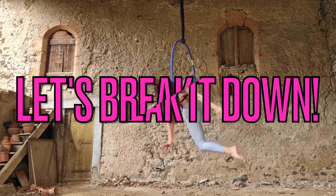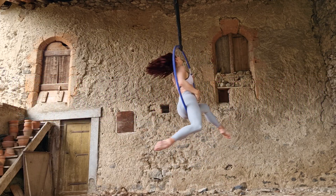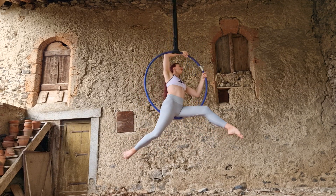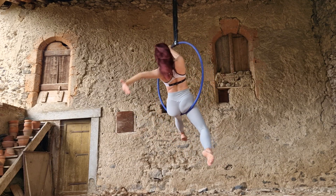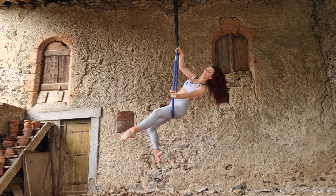Those are your pro tips, so now let's break it down. Start sitting in the hoop and place one hand on the opposite side of the top of the hoop — crossing your hand over, putting it on the opposite side of the span set, pretty close to the top. Take your other arm and circle it around in a big circle to look dramatic and pretty, and grab near the bottom of the hoop.